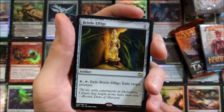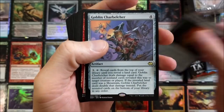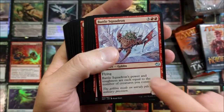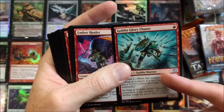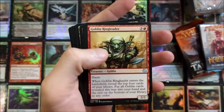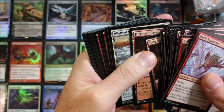Krenko, Mob Boss. Relentless Assault — what deck is this? I think I've opened one of these before, goblins versus someone. Goblin Chain Whirler — is this Goblins vs. Elves? Wow, a whole bunch of rares. Battle Squadron, Goblin Tunneler — it's like a whole pre-con deck. Goblin Glory Chaser, Goblin War Driver times two — that's a steal in itself.